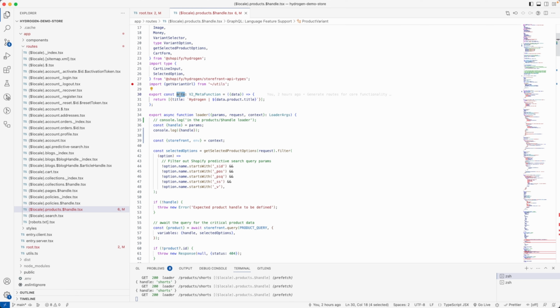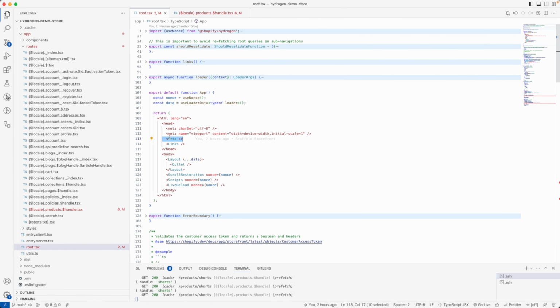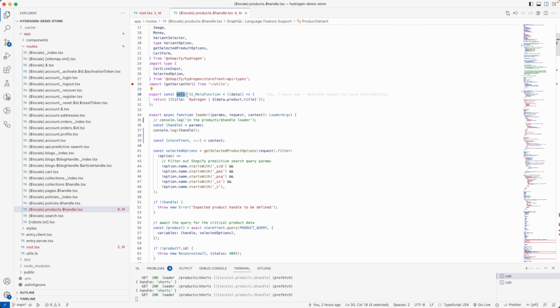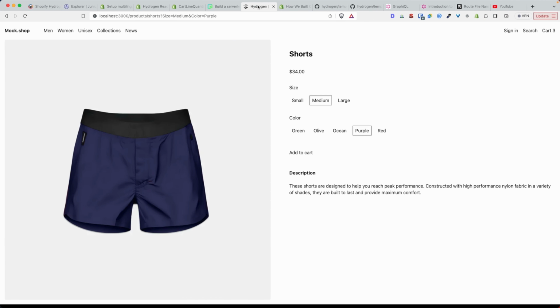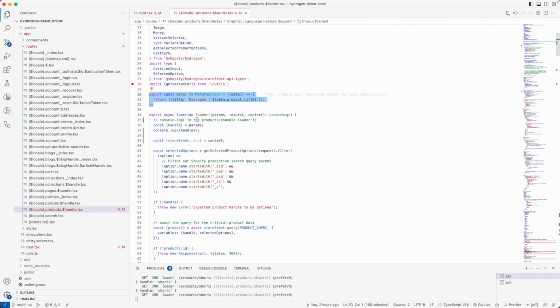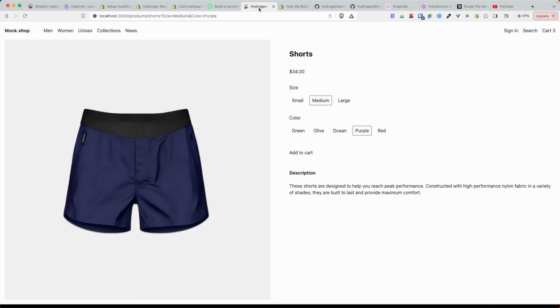You see meta here, and when you export this meta from an individual route and you add this component in the root route, now when you visit that product page, that's what is created. So you see here for this particular page we have Hydrogen and then the product title, and that's exactly what is happening here.